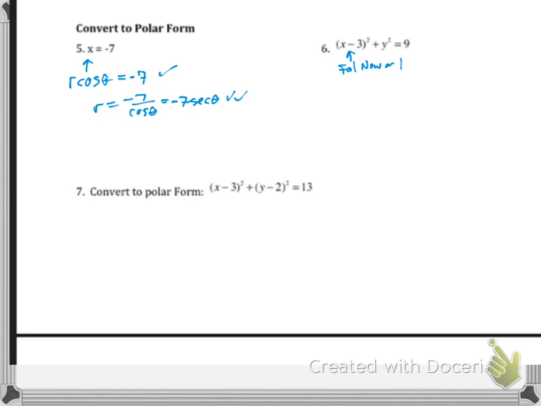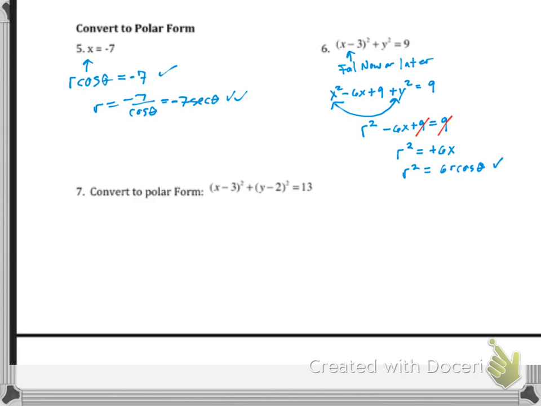And then the next one, often you want to decide, should I FOIL now or later in these expressions, but you should do it earlier. It's a little bit easier to deal with the x expression. And once you do that, then you can look for things you know you can replace, like x squared and y squared is r squared. The -6x plus 9 equals 9. There's some algebra there. You can cancel the 9s. x is replaceable with r cosine of theta.